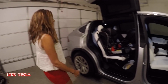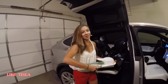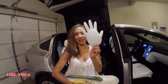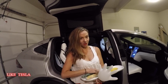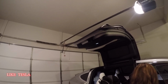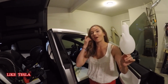We're going to test a couple of different things when it comes to what kind of obstructions are sensed and how they're sensed. On the menu tonight, first we have a medical glove hand. We have a squash, a banana, and a cucumber. Everything's been wrapped so we don't make too much of a mess. We'll see how it senses that and how much damage it leaves behind on each obstacle as it closes. I'm going to start with the softest.